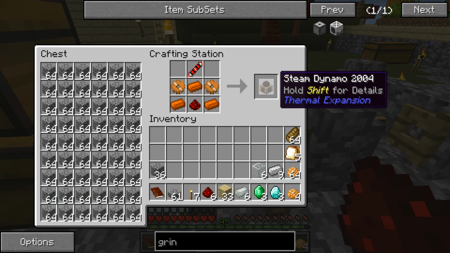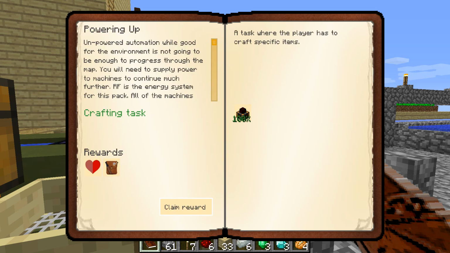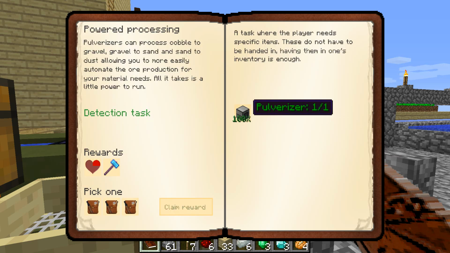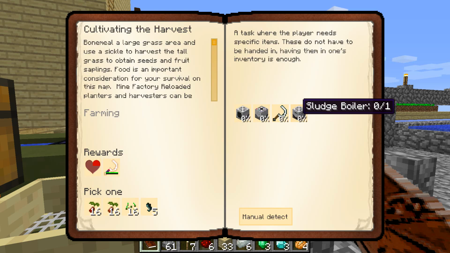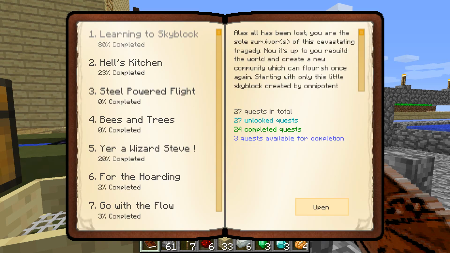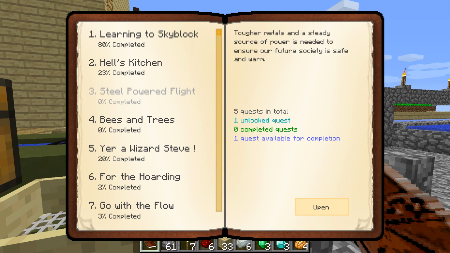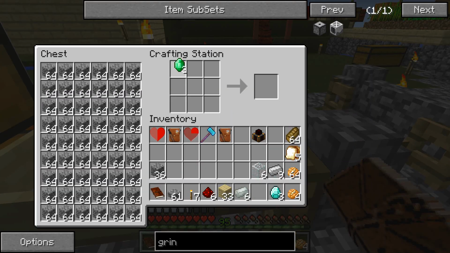And I have, yep. So I just have the recipe for the steam dynamo, which is this guy. And I built pulverizers. I don't have an auto packaging, and I haven't had a chance to get to the harvesting stuff yet. I thought I was 27 quests, 27 unlocked. I guess not. I also have another one that I can complete. But let's go ahead and make. Well, actually, before I use those, we'll see what's in the bag later.